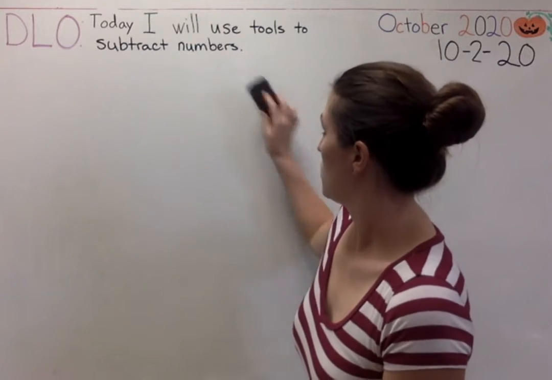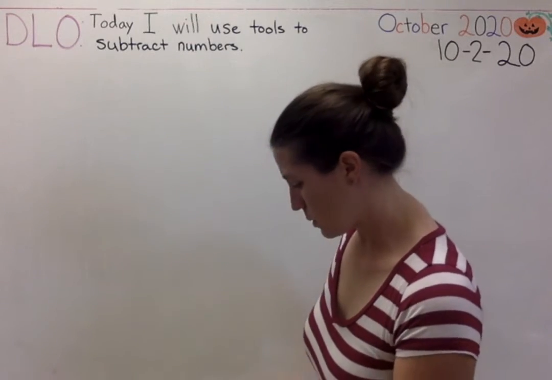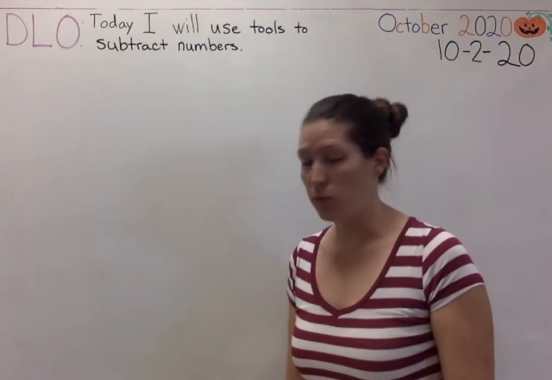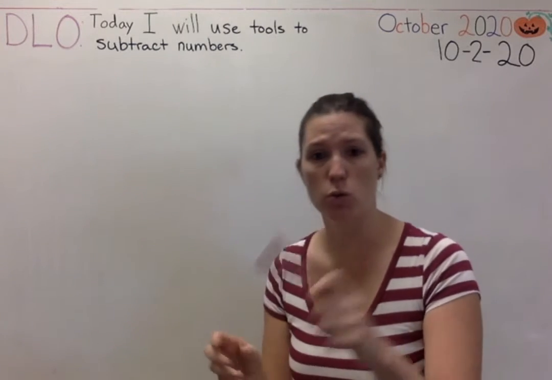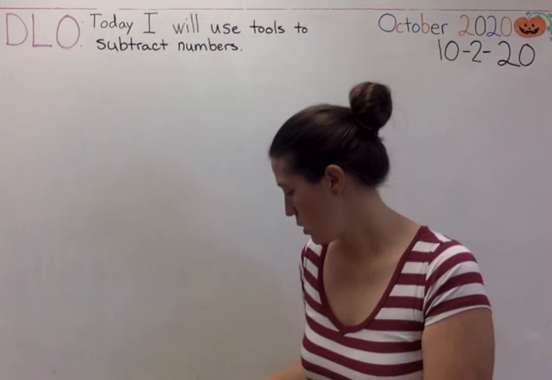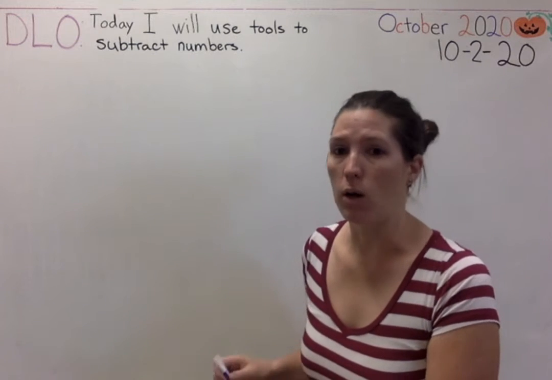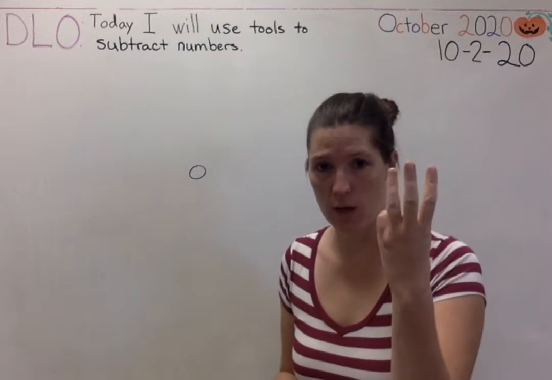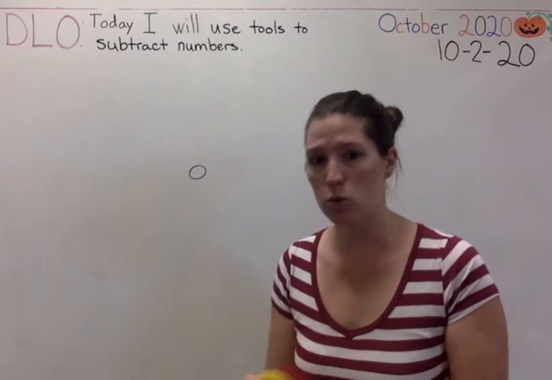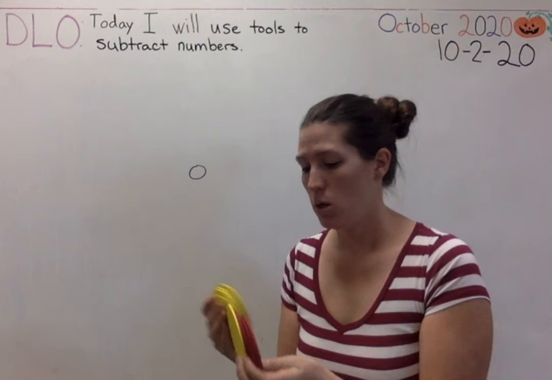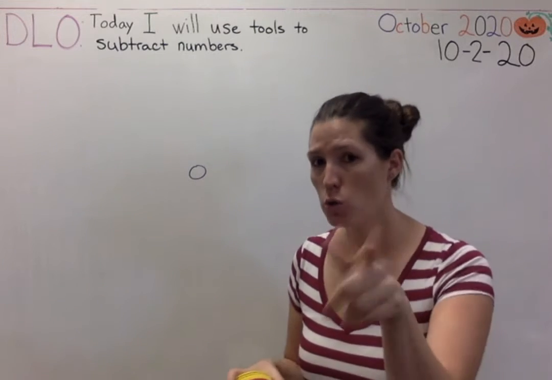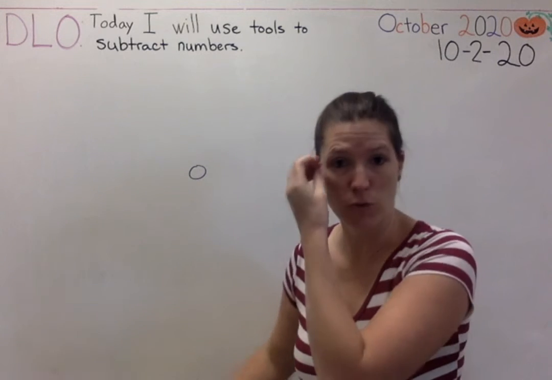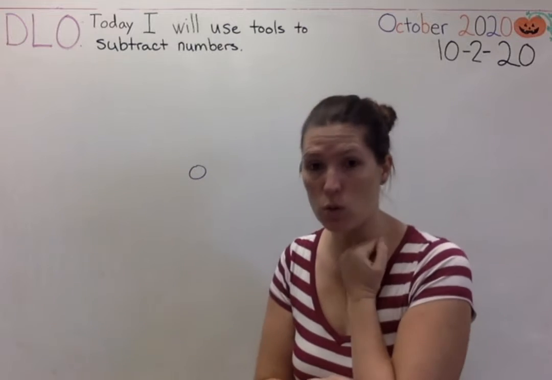Okay. So we're going to use different tools. And when it says tools, it means a couple different things. It means you could use your cubes. You can draw pictures. You can use your fingers. Or you could use your flippy chips. Whichever tool you think is best for you or the easiest one for you to utilize.